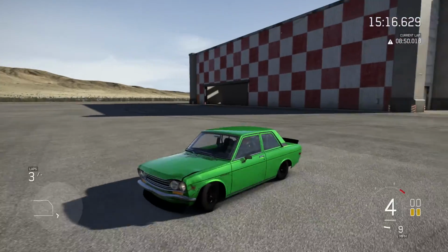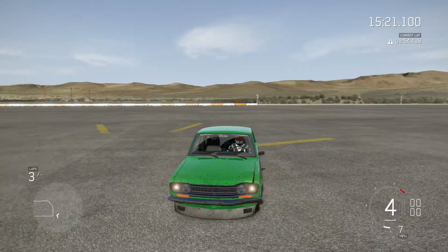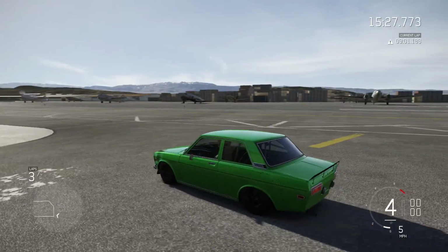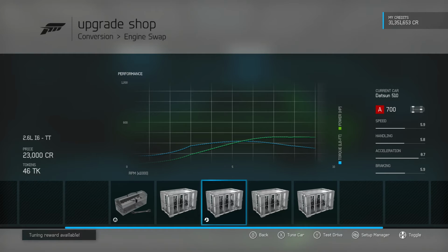Well, guys, I think that was enough of a test. Poor car's all dirty now. So now I'm gonna show you guys the parts I put on the car, and then we're gonna go to the tune. All right.